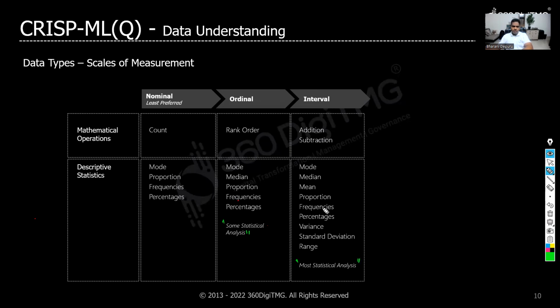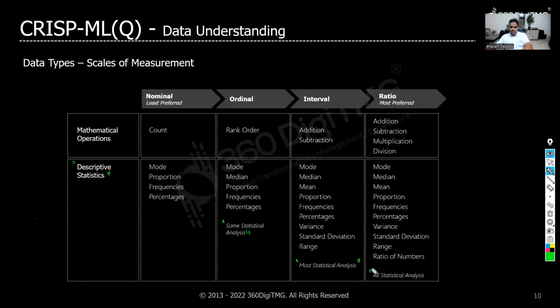All of these descriptive statistics, we will get to that. I have a habit of just briefly introducing you all to the terms, and later on, I'll get into the depth. Okay, so do not worry, and do not press the panic button yet. And ratio data is the most preferred, because you can perform all the statistical analysis possible on the planet. The more analysis you perform on the data, the more interesting insights you get. The more interesting insights you get, the better decisions your management can take.